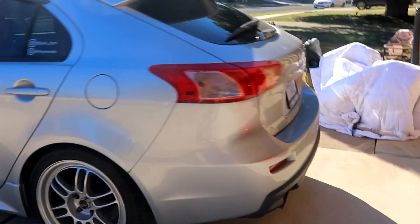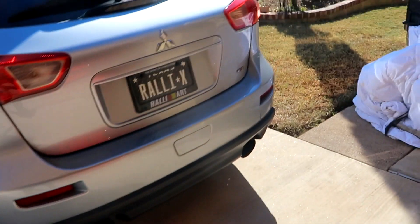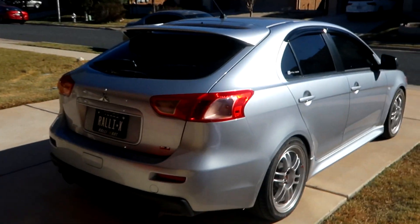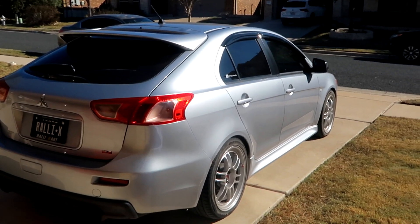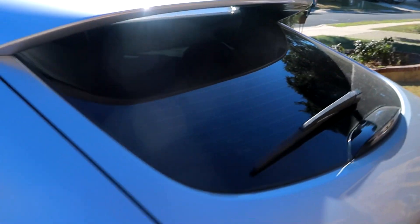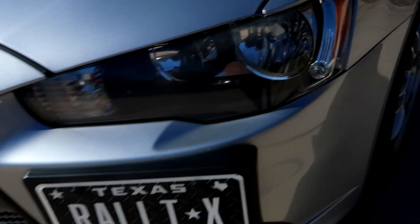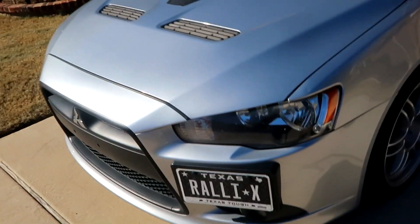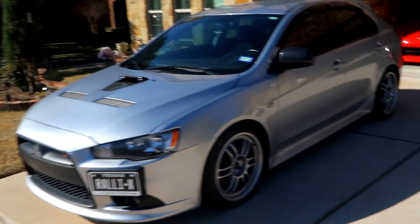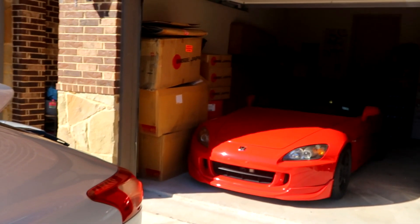This car is my daily driver if you guys are new to the channel. Nice little exhaust note. It's perfect for this season because it's all-wheel drive, so if there's ever snow or ice this car will be able to drive around. Plus it's a wagon, so so much space for activities. I do want to wash the car down. Also, hopefully soon we'll be able to swap out the headlights — we have the VLAN headlights from my Mitsubishi Lancer show build that'll be making their way onto this car pretty soon. Hopefully in the next few videos we'll be doing that install. Right now I'm just gonna move the rally out of the way so I can take the S2000 out of the garage.